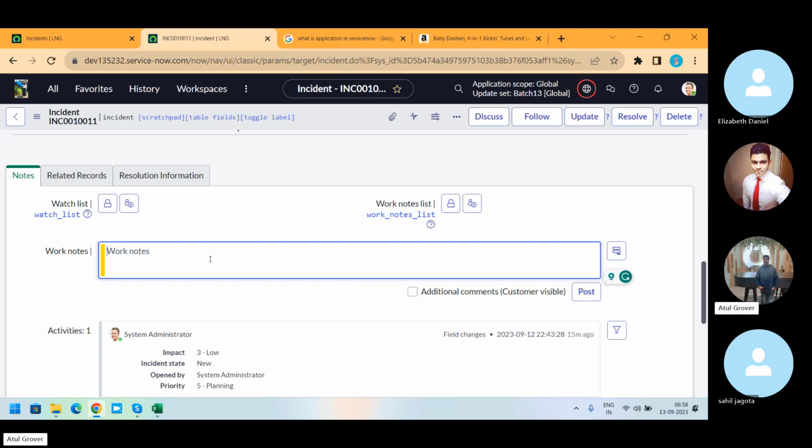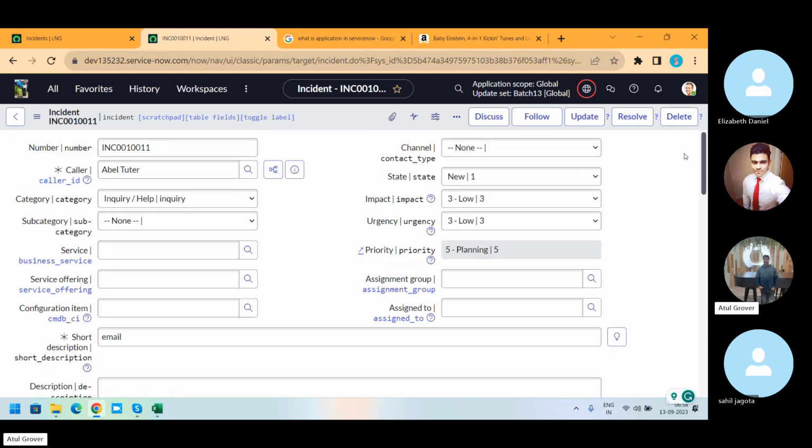But if you want to tell the outsider public as well, then it's called additional comments customer visible. Anything you mention here, an email will be triggered to the caller.